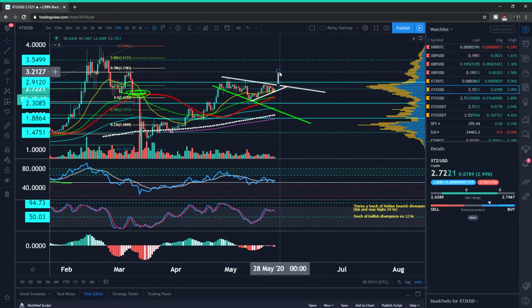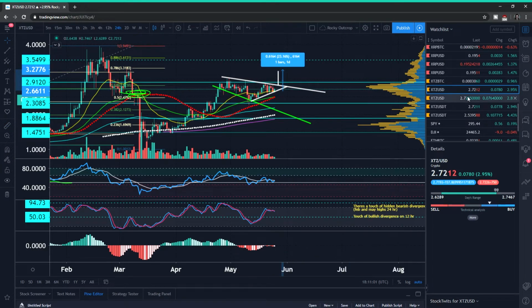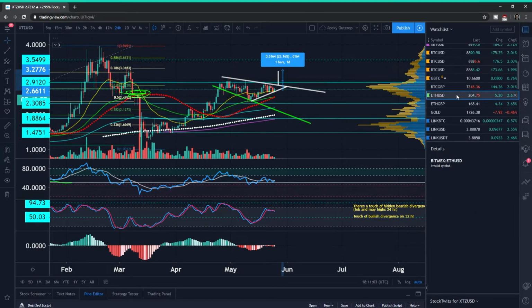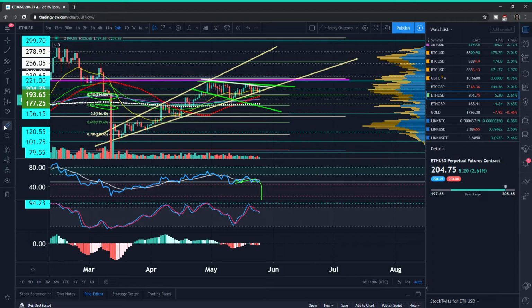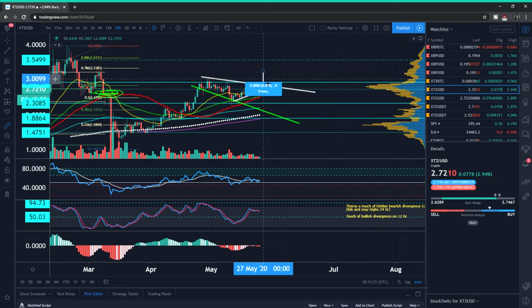Indeed, overall this coin has got a lot of growth potential, and in terms of the percentage moves that you could be looking at as a trader or an investor, if things go up to here, that's a 23% rise. In comparison to our pal Ethereum, if prices go up to where you're going to have significant resistance there at 220, that's a 10% rise. 230 is a 15% rise. To get the same sort of movements that you could have with Tezos, you're looking at the prices for Ethereum going up to 240, just in terms of percentage moves. So Tezos is certainly a good one to be trading at the minute.